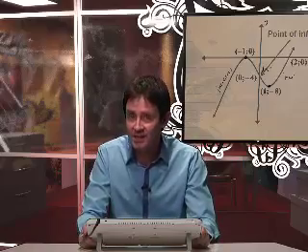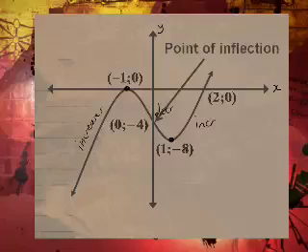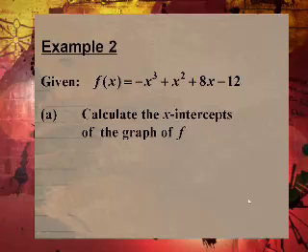Should we get a little bit more technical? Okay, I want you to write fast with me. We've got to get through this. We've got 2 lessons, this lesson and the next one. Now let's check. Here's one where it's sad, -x³, and they want us to calculate the x-intercepts of the graph. Remember, if it's sad, it's going to look like that, with the 2 turning points there. So it goes down, decreases, turns, increases. There you go. And remember, your point of inflection would be somewhere there, where it changes from being happy to sad.